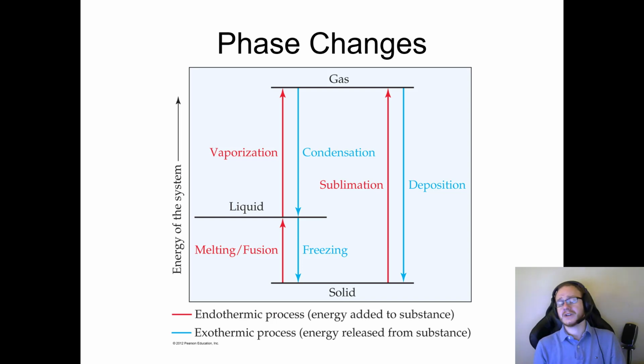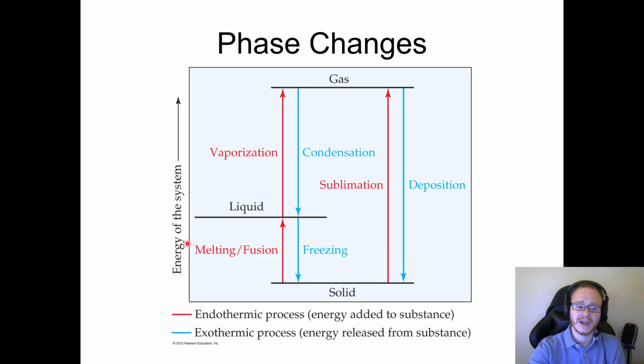One of the biggest things we're going to see here is the phase changes and how they're impacted by intermolecular forces. In order for something to transition from a solid to a liquid to a gas, we have to modify these forces. When we transition from a solid into a liquid, we don't have to break all the forces, we just have to weaken them a tiny bit, get the molecules moving. It doesn't require as much energy.